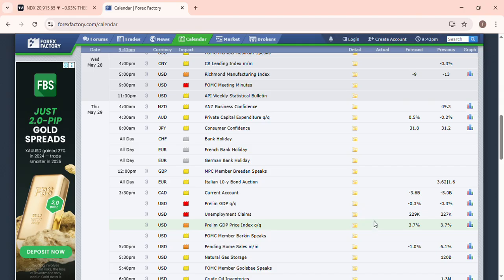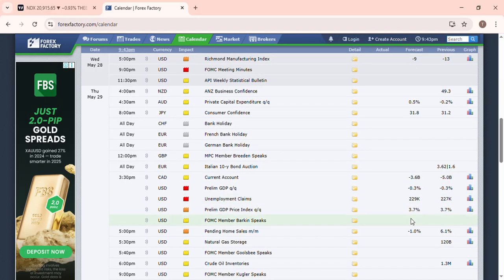Coming to the unemployment claims, you can see in the previous week, that was on Thursday, we had a reading of 227k. The expectation this week is 229k, and remember we are approaching the end of the month, and also approaching NFP. That will be next week, not this week but the following week. So we have to pay much attention, and there's a probability that we are going to have an actual less than the forecast. According to me, I'll expect a reading below 229,000.